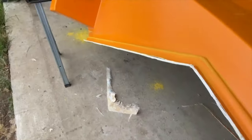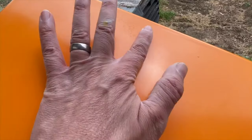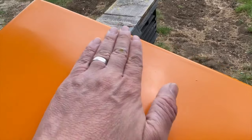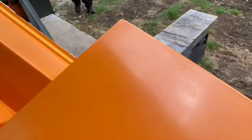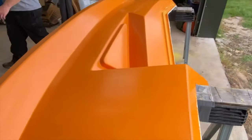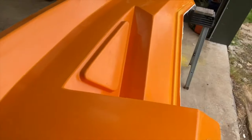So next we'll hit this with some 180 grit. You can see it in the light here, we've just got some high spots here. Let's see if we can focus the camera. So they'll knock off with 180, and then we'll come in with some 320, 600, 800, 1000, and then we should be able to hit it with the rotary polisher.